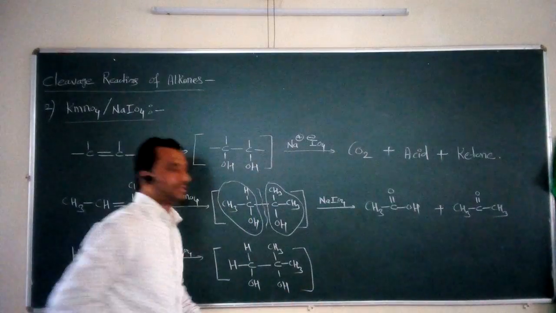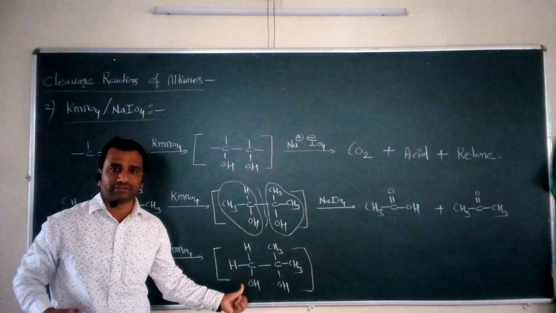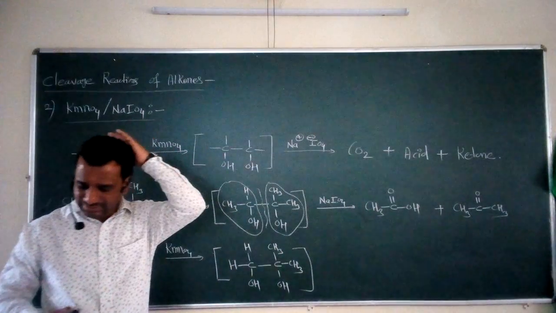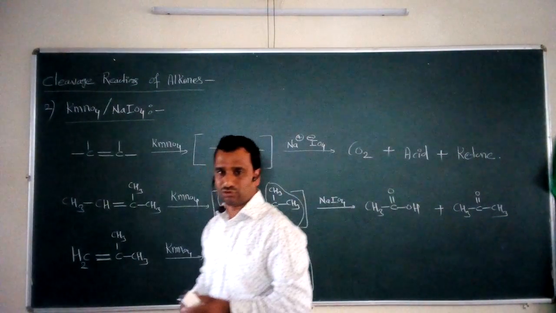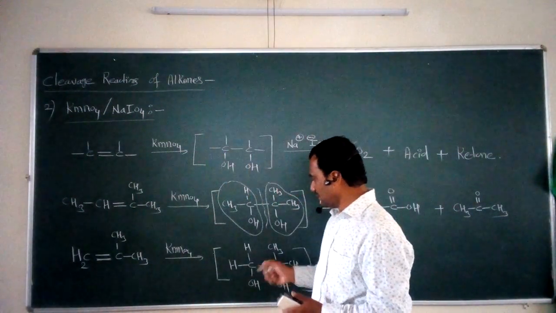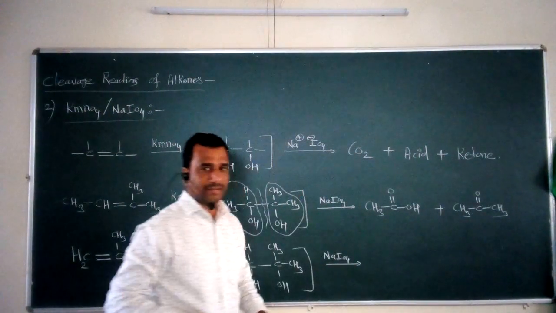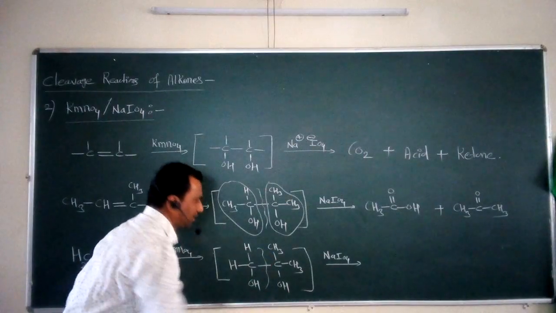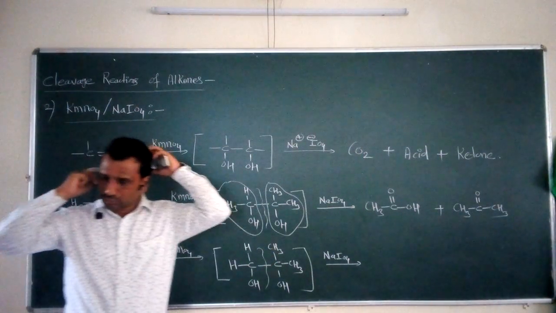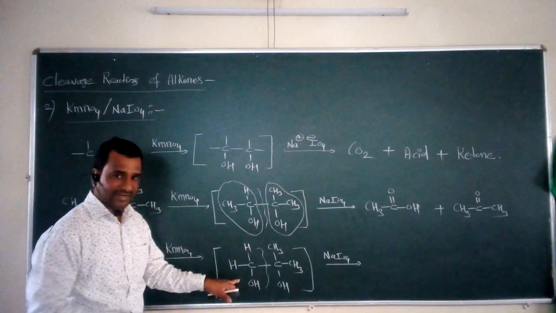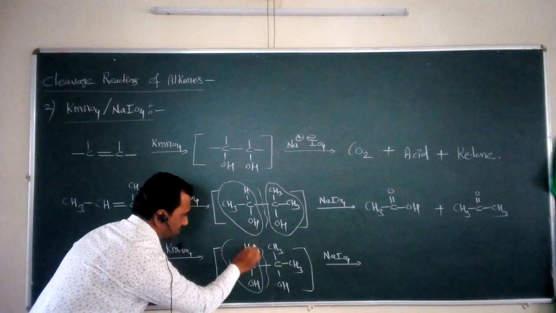So this type of diol formation can take place from this particular reactant molecule. Once you obtain this diol molecule, what happens in the next step? This diol can interact with the periodate, that is NaIO4. So what happens? The bond between these two carbons gets broken, and we obtain two different types of products. Now in this case, from this left hand side part, this H single bond C OH single bond H.